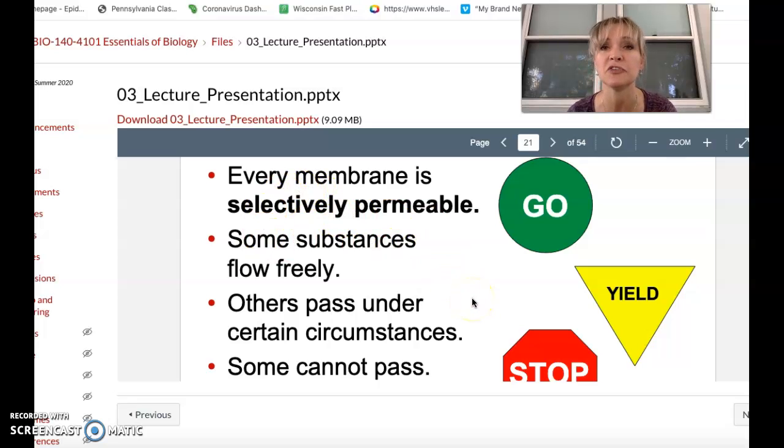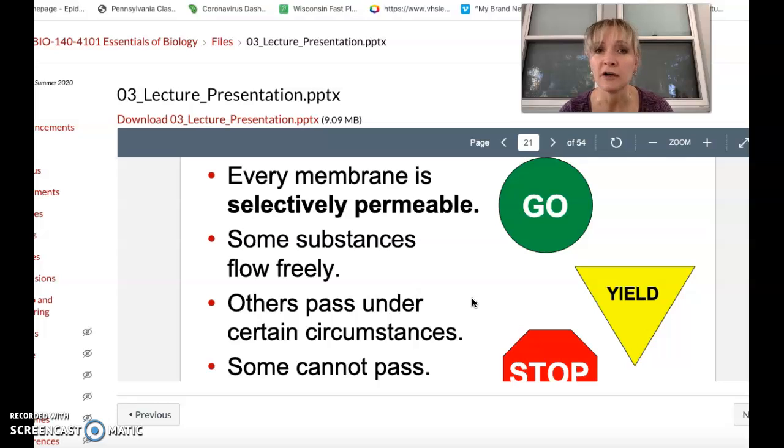What that means is your cells don't let everything in them either at once or at all, sort of like your home. You might let family and friends in, but you're definitely not letting that weirdo in that's been walking back and forth in front of your street, right? So you have a door and you only allow certain people in. Well, that's how a cell is.